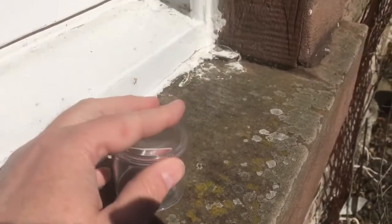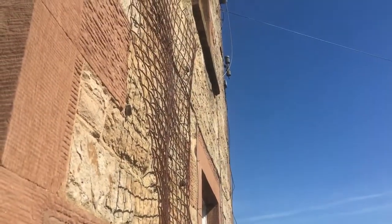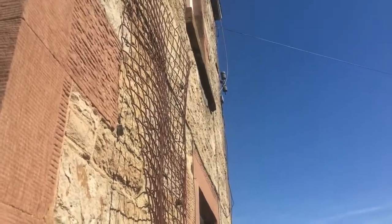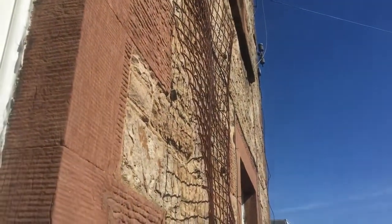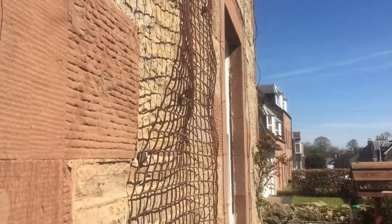Off she goes. I don't know whether you can see, up there underneath that window, there's another one there. There's quite a few mason bees flying about here. I'm obviously going to be busy today. I've already got a German wasp queen here, and there's another solitary bee flying about there, so I'm just going to go and get it and see whether it's a red mason bee or not.